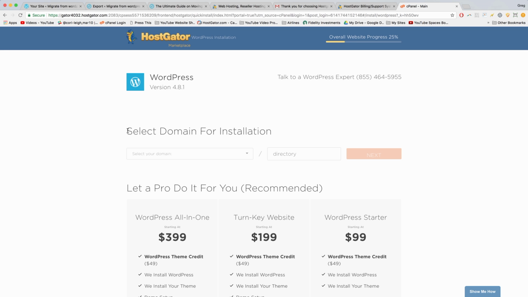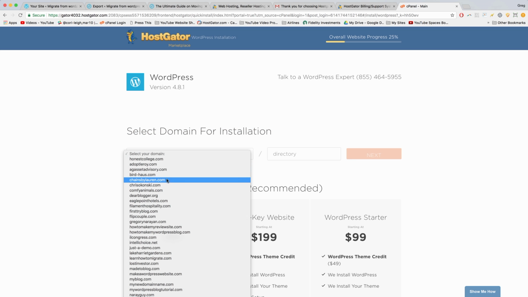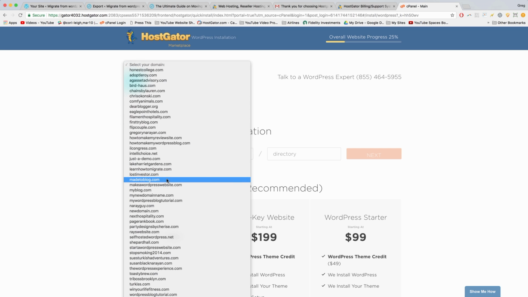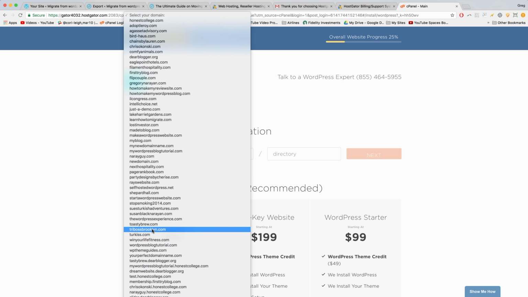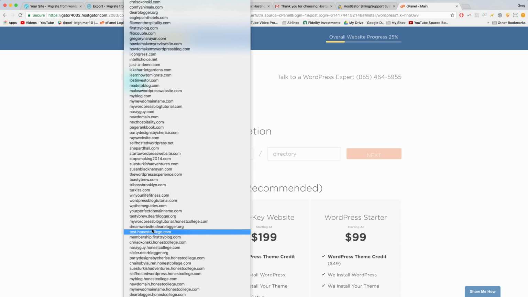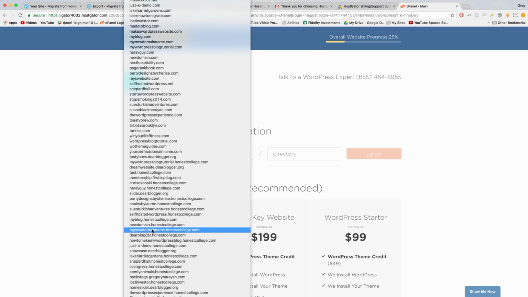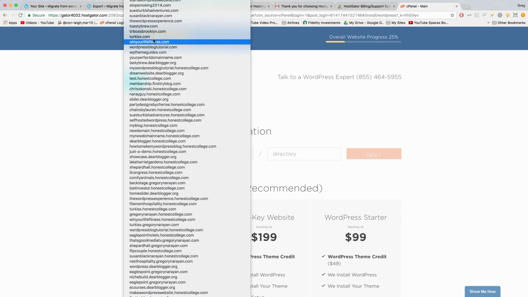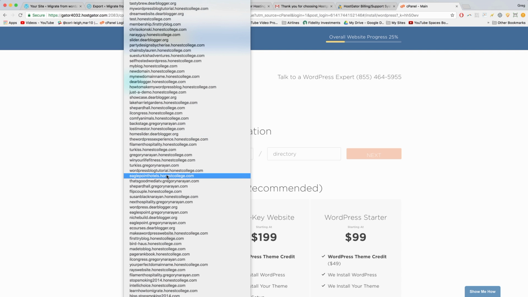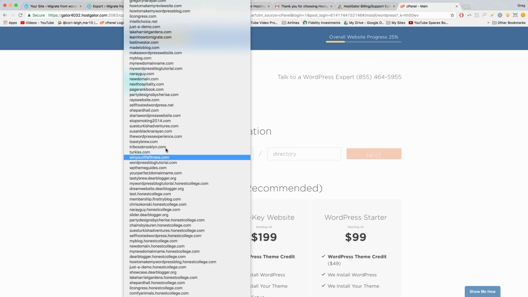Once you're here, it's time to select your domain for installation. So just click on this drop-down box and go ahead and find your domain. We can see I have several domain names because for some reason people trusted me to build their websites. It's a little bit harder to find them. I could totally use someone to help me manage these if you're interested. But just an example of what you can do here once you run your own hosting space.